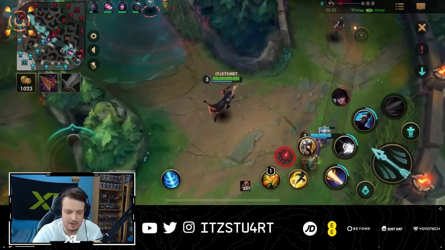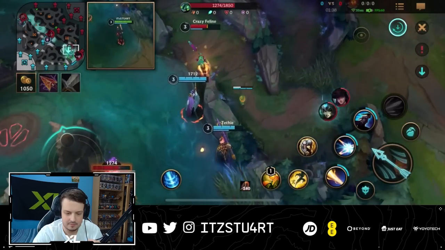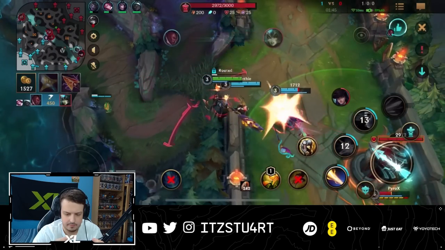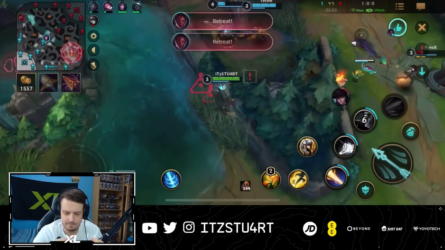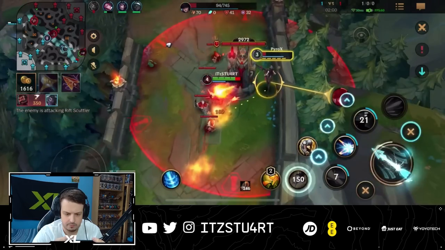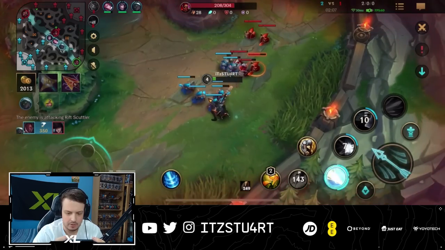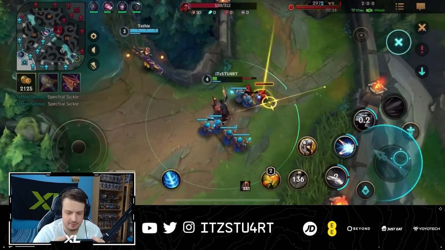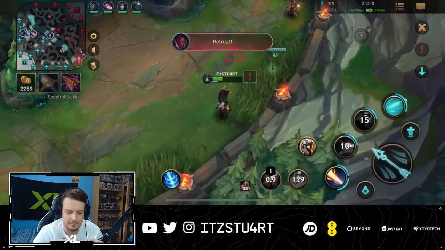Okay, Cannon Minion as well. Oh, I have more gold than my Senna. Let's go. Where's this guy going? Oh, that was close. Kind of close. Come here, Senna. I need relic stacks. Relic. Oh shit. I'm back in. Let me back.